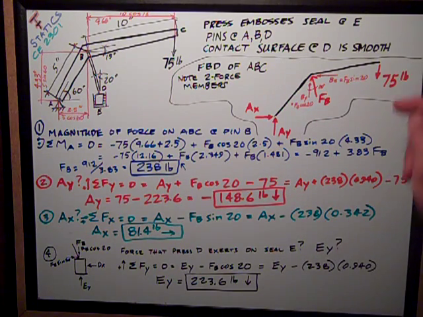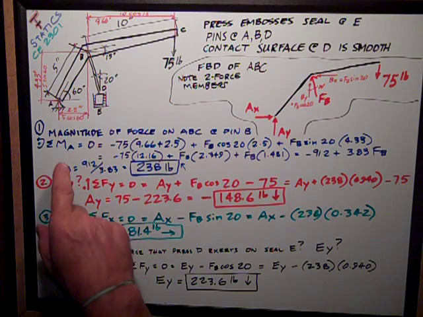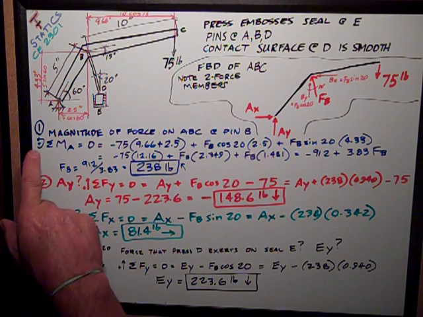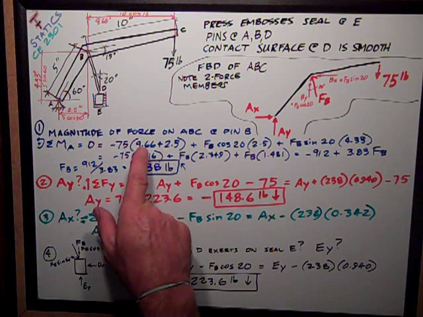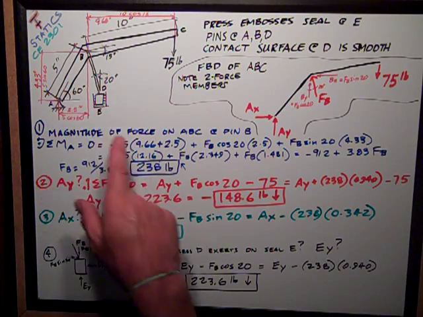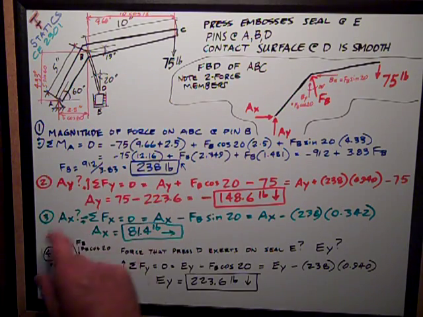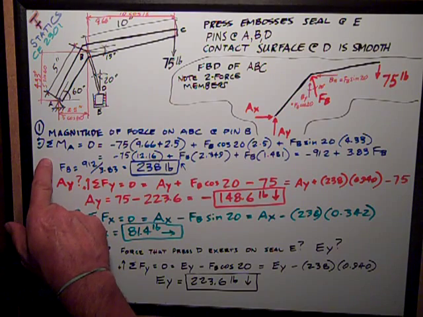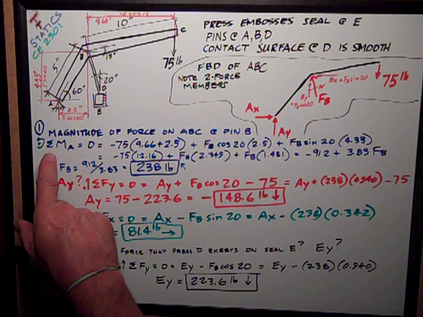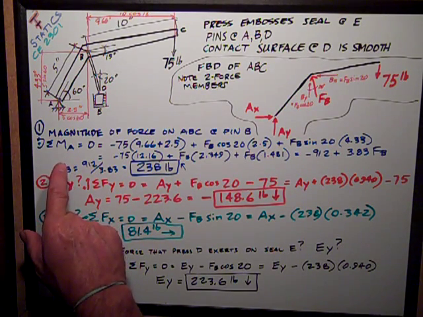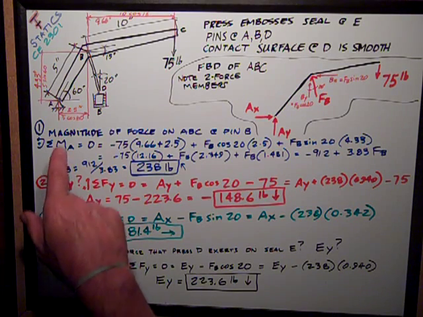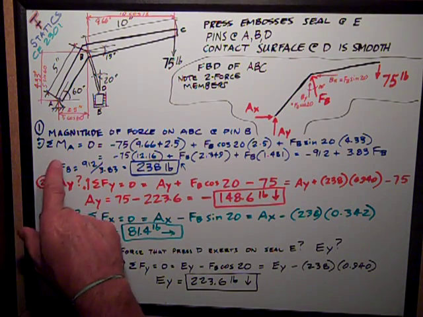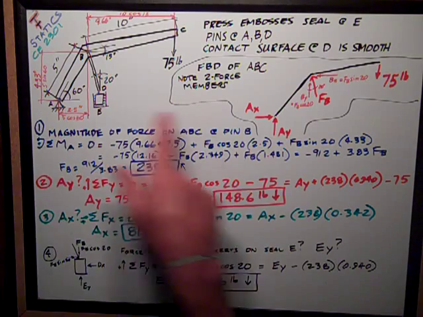Then out here at the end, I have my applied force of 75 pounds. This is a composite of the three tests. So, first thing I want to know is the magnitude of the force on ABC at pin B. As with just about all the time, I want to sum moments about some other reaction to eliminate those forces from the equation. And so I want to sum moments about point A.